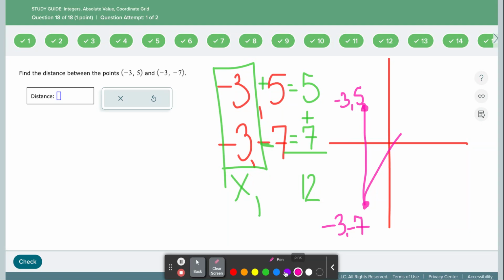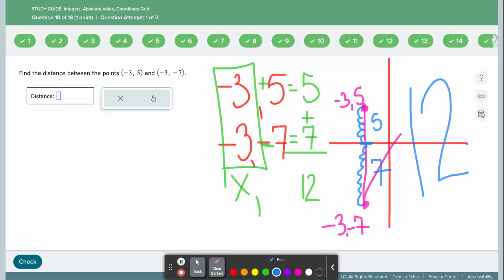So I'm going to show you visually why you had to come up with your absolute value. Here's your 0. This is where you started. So how do you get up to here? You would go up 5: 1, 2, 3, 4, 5. That's literally how you get up, by counting by 5. How would you get down to here? You would count 1, 2, 3, 4, 5, 6, 7. It takes you to -7, but it's 7 hops down. So that's 5 hops here and 7 hops here. So to find the length of the entire thing, wouldn't you add these 7 hops to these 5 hops to get a total of 12 hops? Cool. So that's the reason.